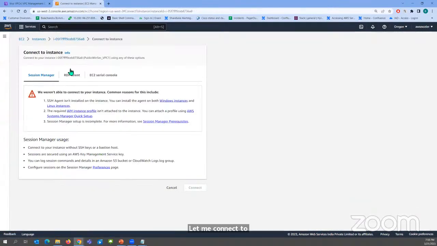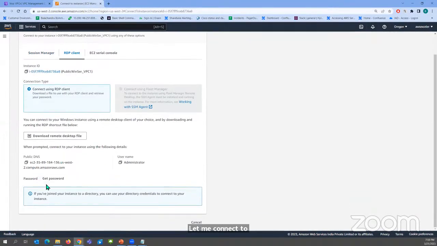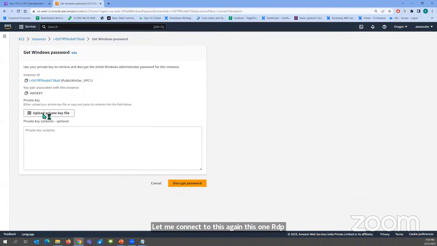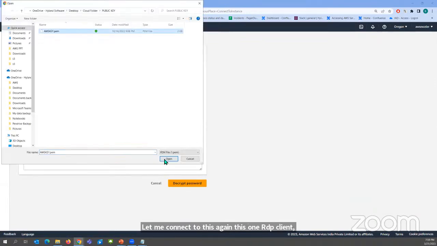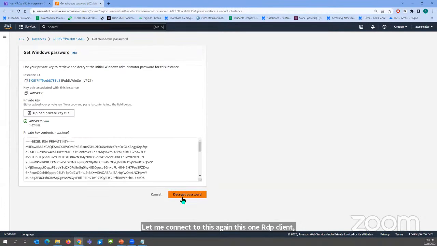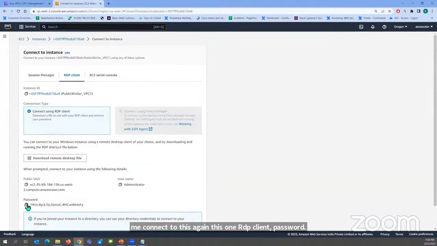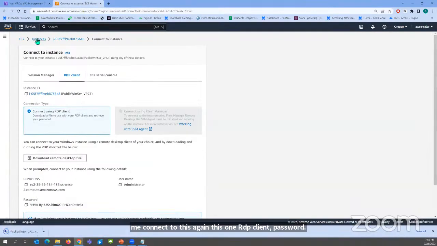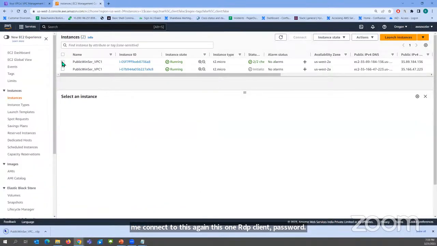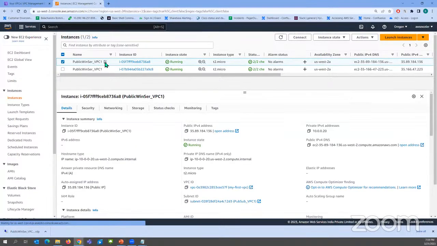This one, RDP client, the password. Copy this, download my control. I'm naming it new, just to have a difference. Now I'll try to connect to the server.